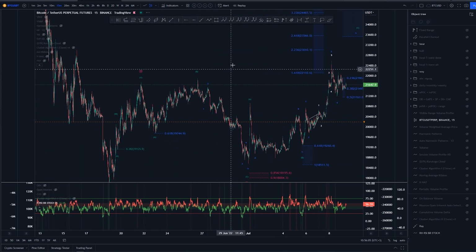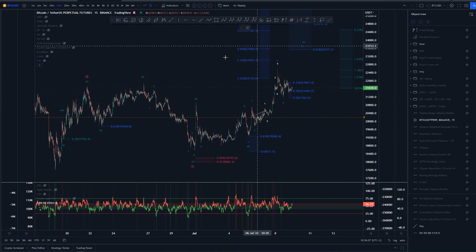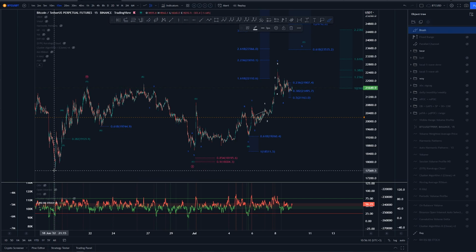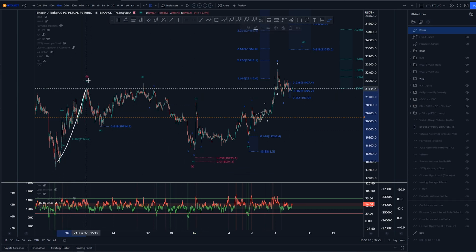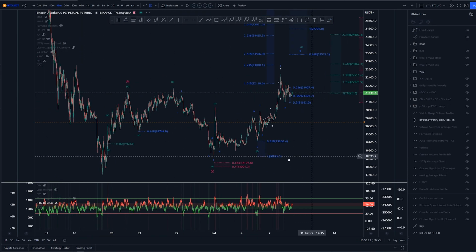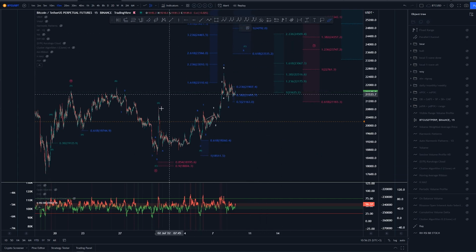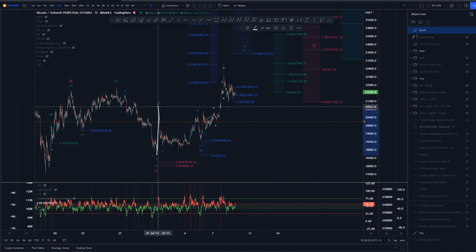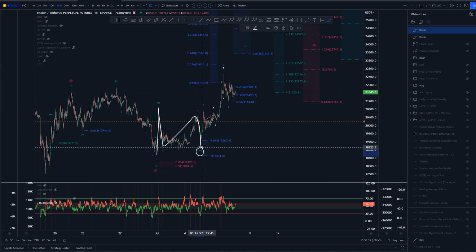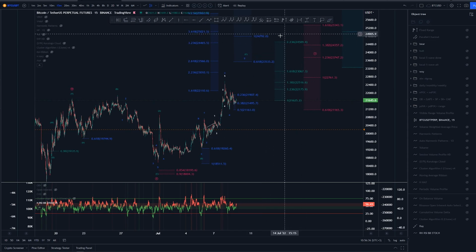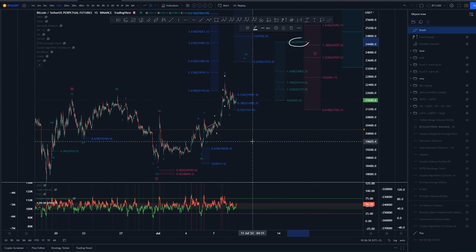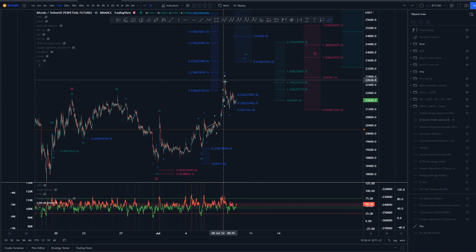Let's take a look at the bearish idea before we go. In this one, again, instead of a five-wave structure in here, we have this as a three-wave, W, X, and Y, then A, B, and C into the wave X. So W, X, and wave Y. Within wave Y, we are looking again for three-wave structure, in which we have already created a five-wave here as an A, three-wave back into the wave B, and then we would be looking for five-wave structure into the wave C. We don't want it to go beyond the 23.5k area, as that would make this a much less likely count.